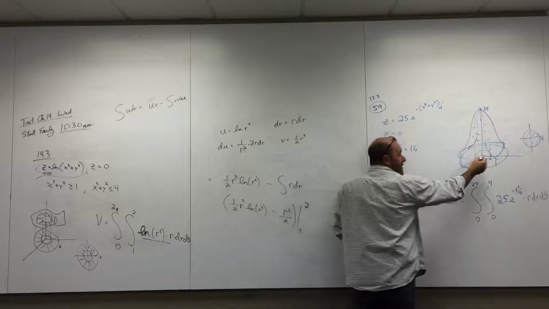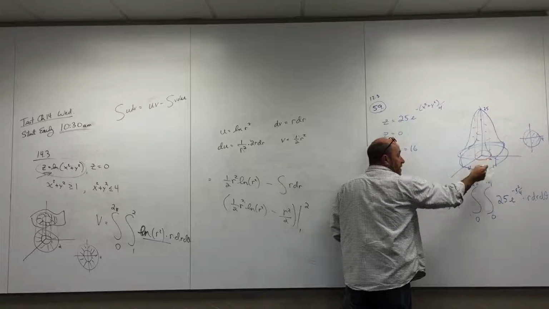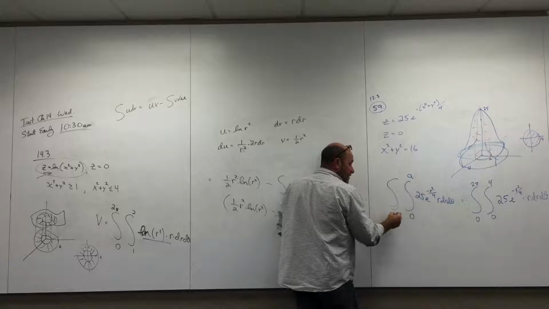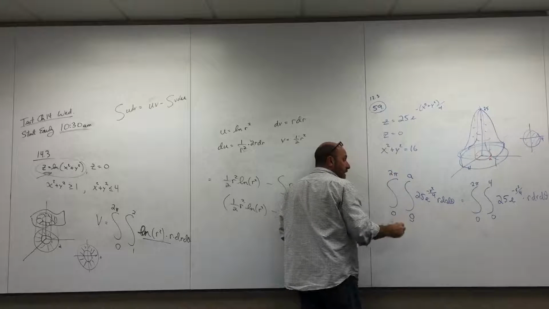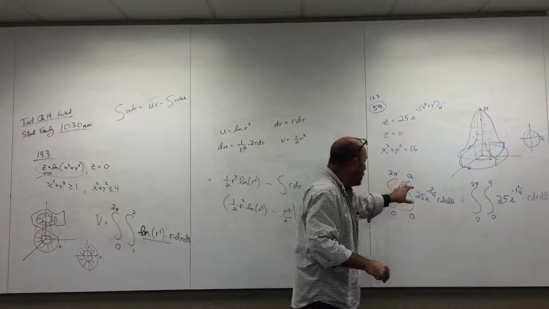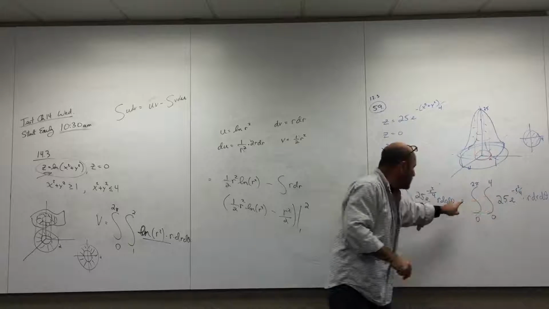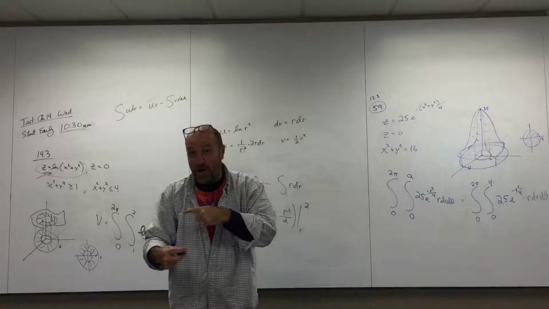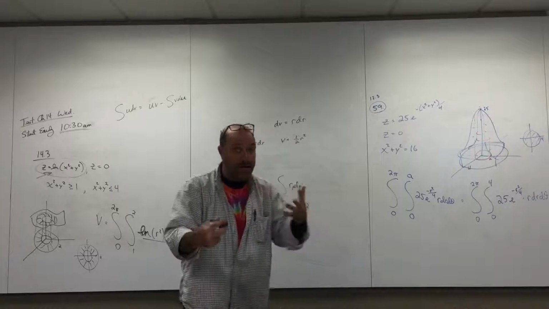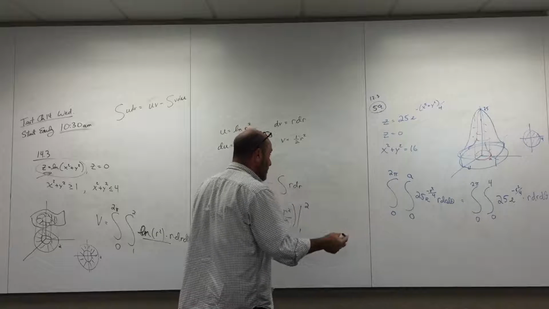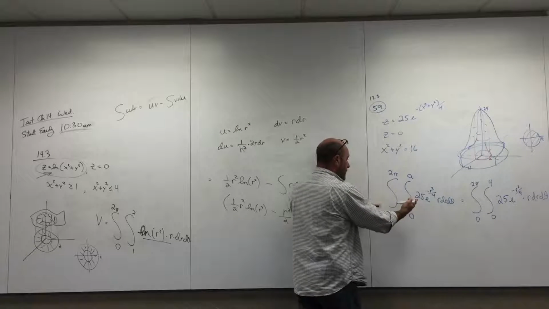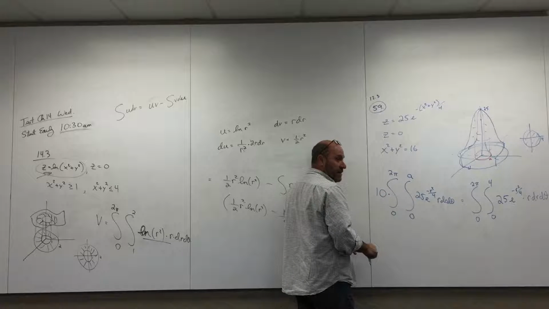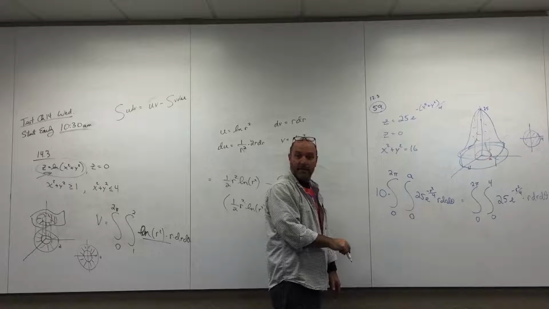Thank you, but now I'm integrating over this small little region, 0 to A, 0 to an unknown A, and then 0 to 2 pi. Are you guys with me? Now hold on. This is the hole, this is the entire volume, so they shouldn't be equal. One of them is 1/10 the other one, or one of them is 10 times the other one. The hole's the small one, right? So if I just multiply it by 10, now they're equal? Yeah, now they're equal.